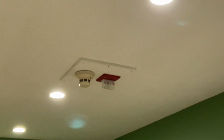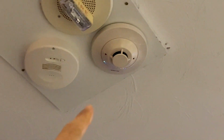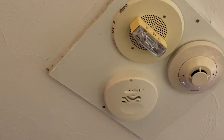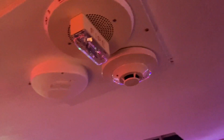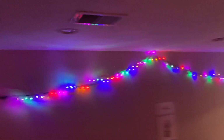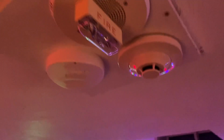For today's test, I'm not going to activate the 2400 because it's pretty much the same thing as the other detector I tested, but I am going to do the carbon monoxide alarm now. And also, just to make things more fun, I'm going to activate the smoke detector at the same time just to see how loud we can get things. So let's do that. For this part of the test, I decided to turn off the lights just to make everything a little more festive. First I'm going to hit the test button on the CO alarm.